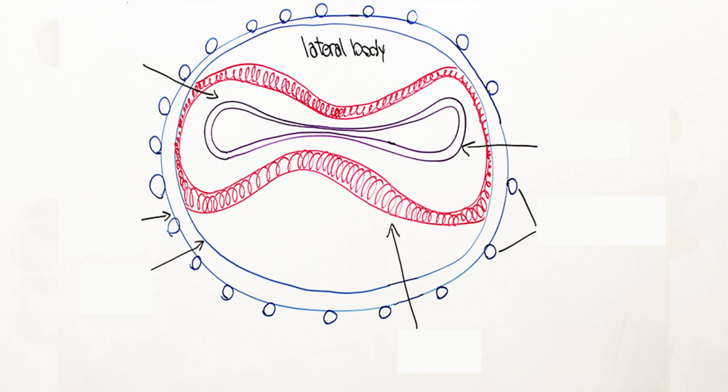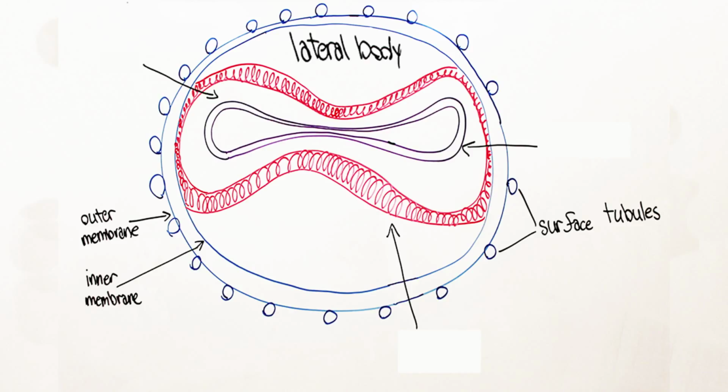To start, we're going to talk about the virus structure. On the surface of the virus, there are surface tubules that help with the fusing of the virus membrane to the membrane of the host cell. Then we have the outer membrane, which is the virus membrane that attaches to the host body's cell membrane. The inner membrane of the variola virus deteriorates once the virus is inside the cytoplasm of the host cell. This deterioration exposes the core membrane and the DNA of the virus. Then we have two lateral bodies that sit on either side of the core membrane, and as of yet, it is not known if they have any function.